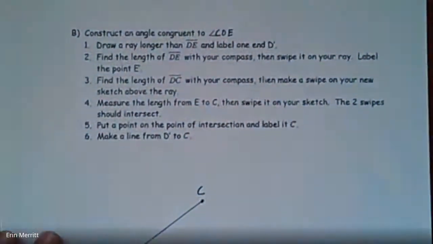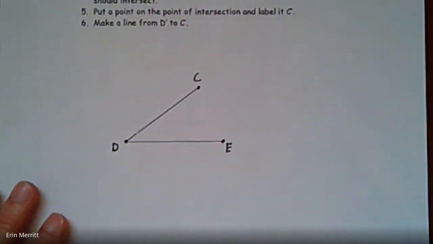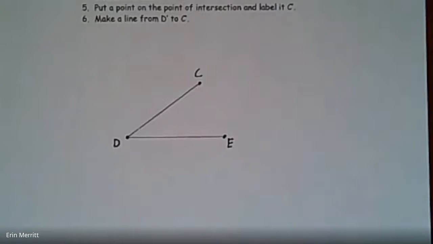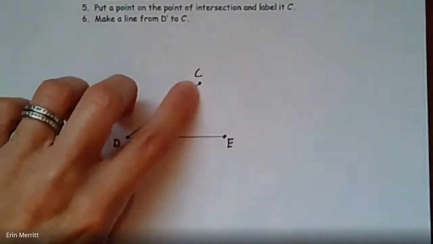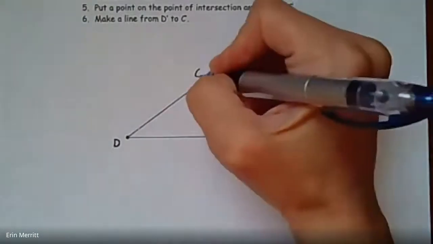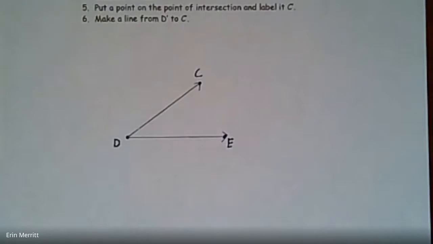Constructing an angle that is congruent to a given angle. Ooh, here we go. How I typically show this one is a little different than the way it's described up top, so let me walk you through it. I always start this way because usually there are no endpoints at C and E. I usually give you one where there's just an arrow at each end, so I don't like to count on that.